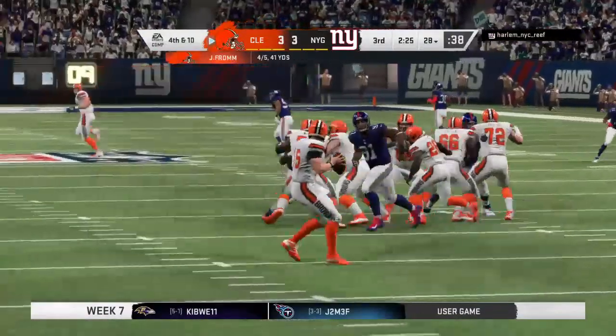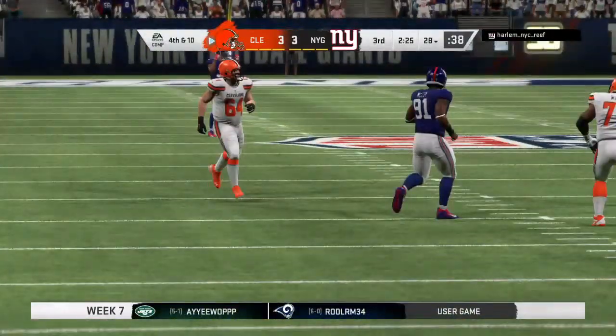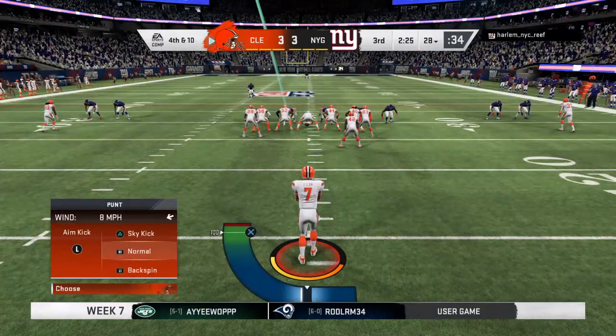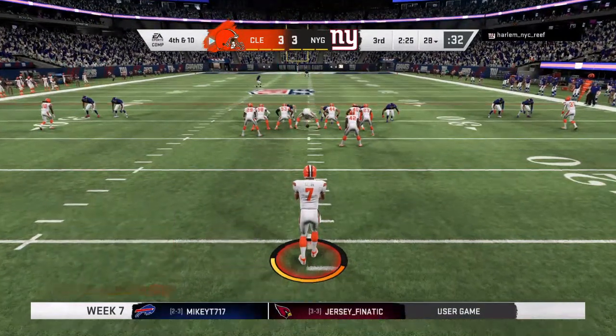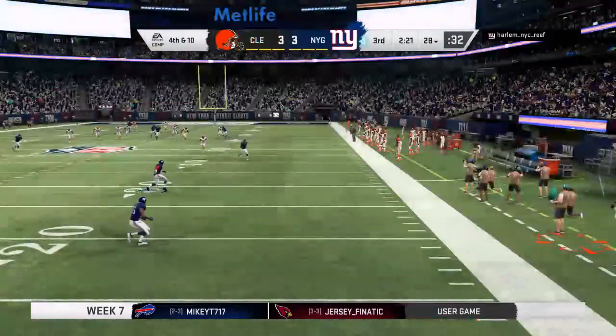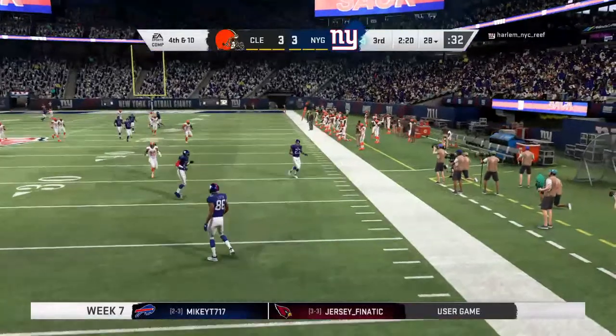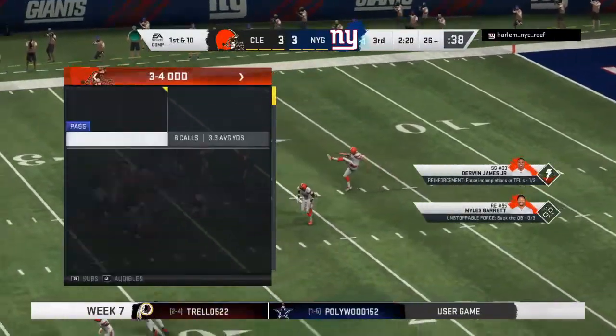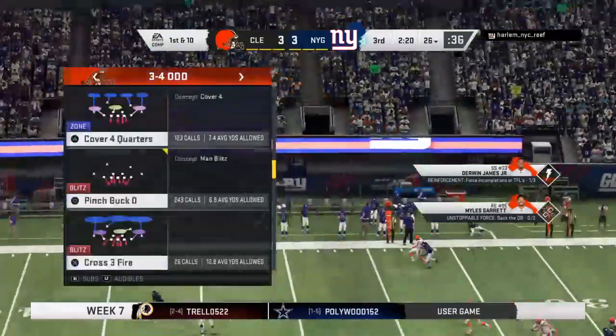So it doesn't look like they're going to be able to build off the turnover. Well, the defense certainly did its part. It got them the football. But you're exactly right. It looks like they're going to have to punt this one away. And it's not a turnover, but doesn't it feel like one after grabbing the momentum with the defensive play? Yeah, and they had all that momentum after getting the football, and now zapped right back in the other direction. At their own 26-yard line.